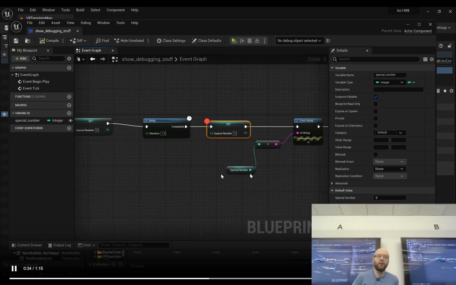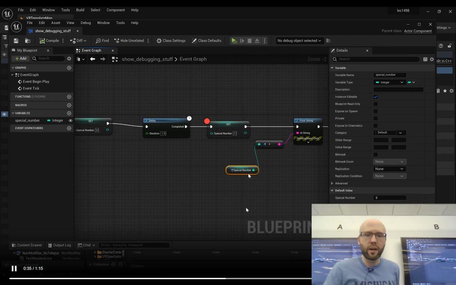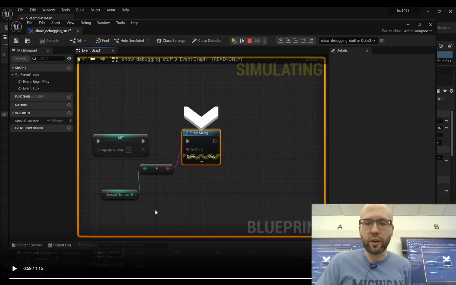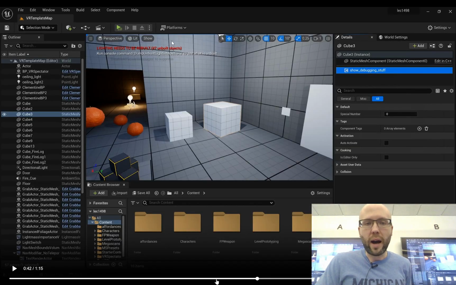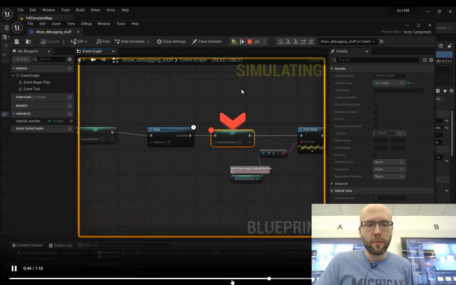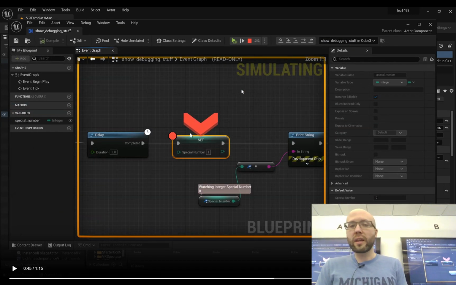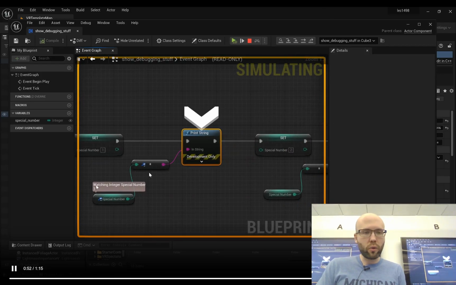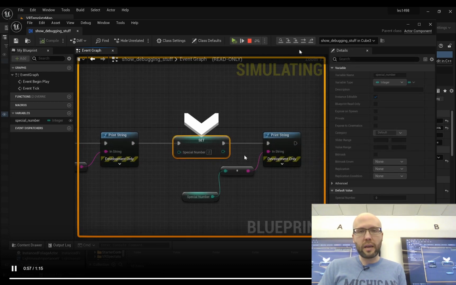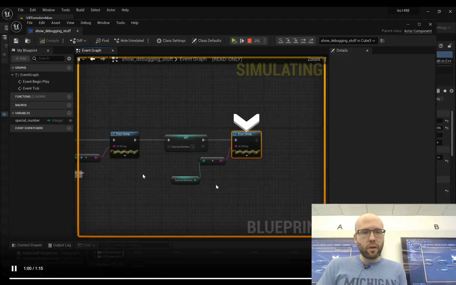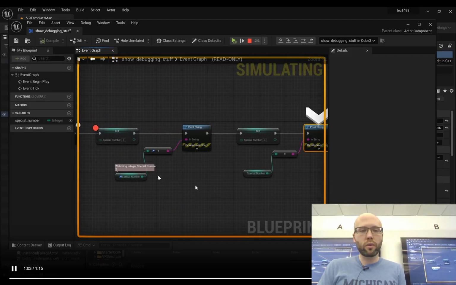And then let's say that this special variable, I want to watch it closely. Okay, we're going to watch that special variable very closely. And now when I run the game, it will pause the game as soon as we hit this node. And I can actually look at the value of the variable right there. So its value is 0, okay? I can then step through, okay, it's now become 1, all right? I can keep stepping through, okay, keep going, yep. Okay, now the variable is 2, right?